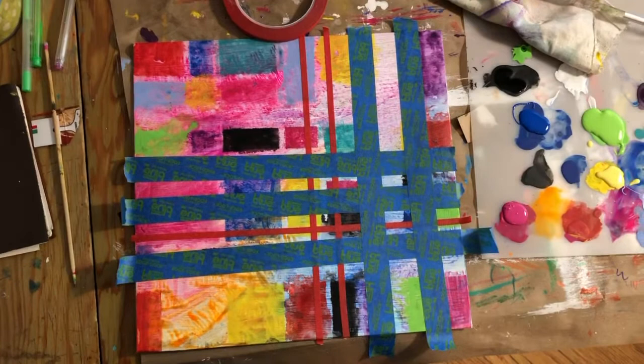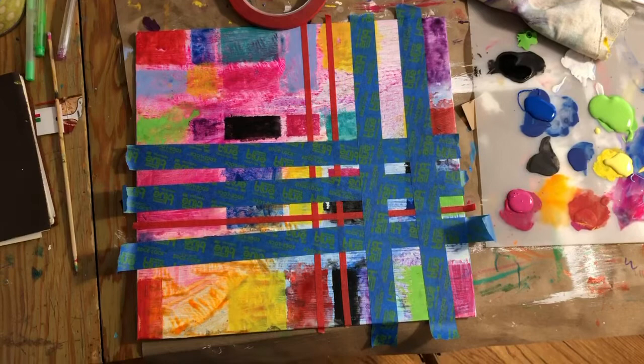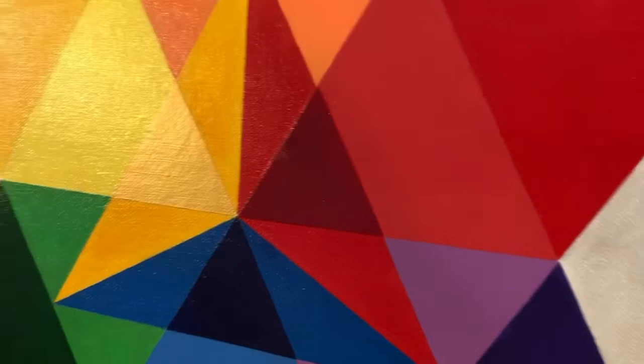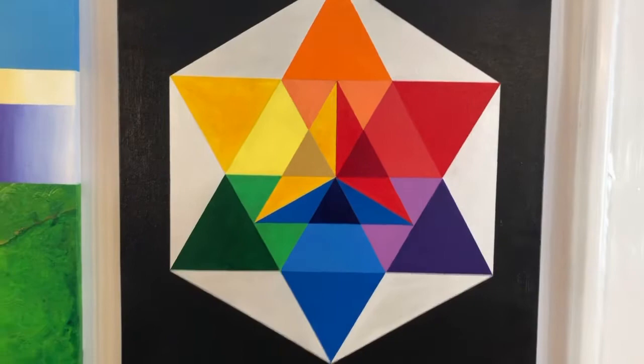So I have this all taped up and ready to go. I'm going to put another layer of paint in sort of the central area and on the right. But before I do that, I want to show the difference of using thicker paint and more precision. I have another painting over here I want to show you. So this painting was done much differently. When I painted this one, I used a lot thicker paint. I used very high quality paint. And it's not absolutely perfect when you look really closely, but it definitely is very tight.